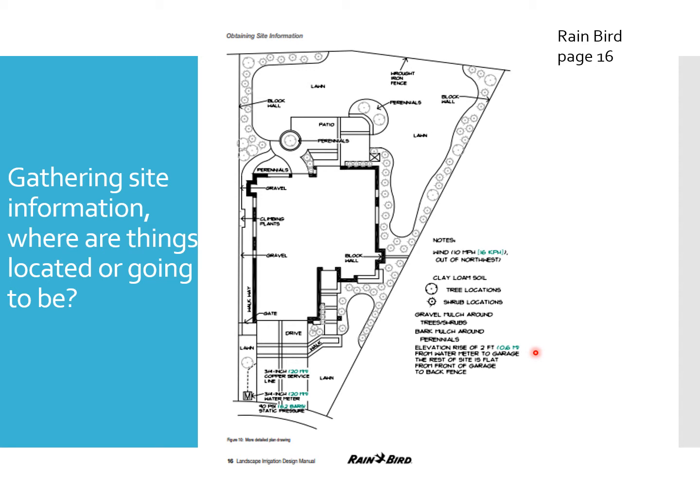Normally you would indicate where your north arrow is on this page. I don't see one on here, but you'd want to put one on there so that you could understand perhaps what type of plants you would be putting where and what type of exposure they would have. So having north on the plan is important. And it's kind of an industry standard to have north at the top of the page so that if somebody hands you a set of plans, it feels natural to do it that way. Sometimes it doesn't fit on the plan real great that way, so it's good to always have a north arrow.